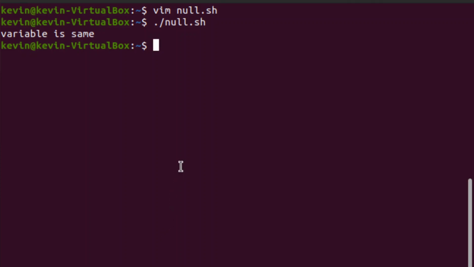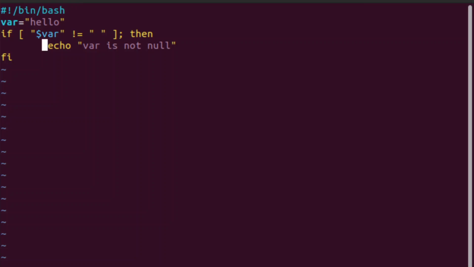Okay. So now we're going to look at if it's not the same. So I'm going to do that nit null script. Oops, I got my caps lock on. Should have been notnull, but I spelled it incorrectly, but that's all right. And now we're going to say variable var equals hello. H-E-L-L-O. And we're going to say bye as well. So we have variable var set to hello.